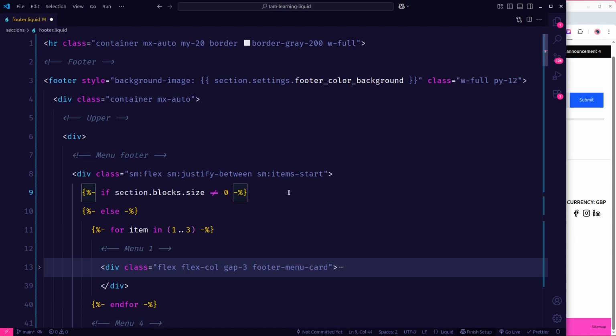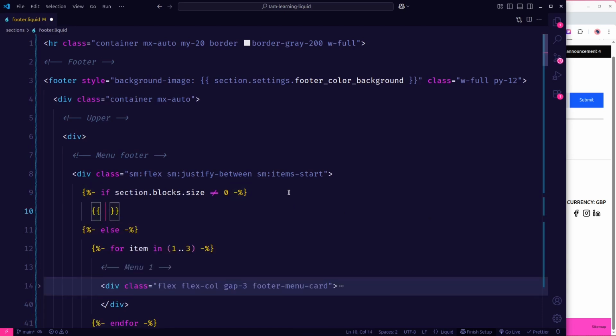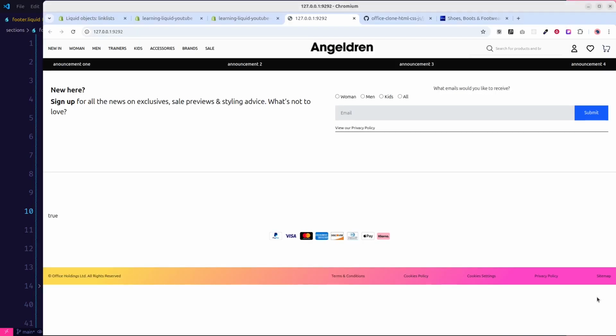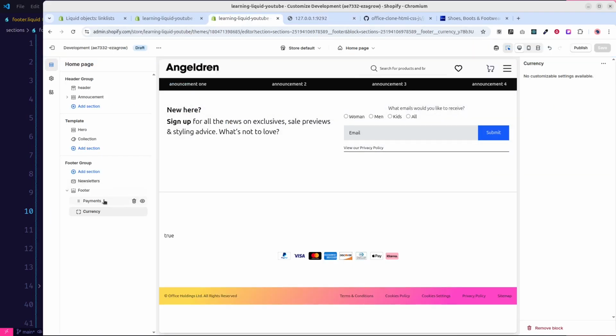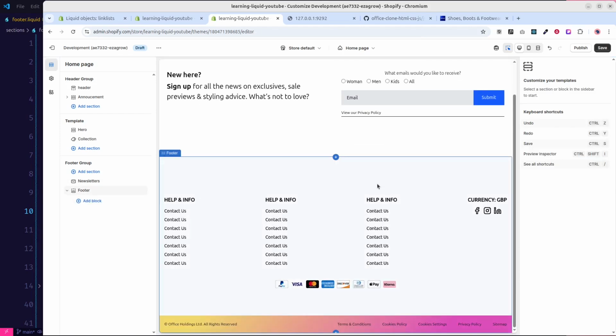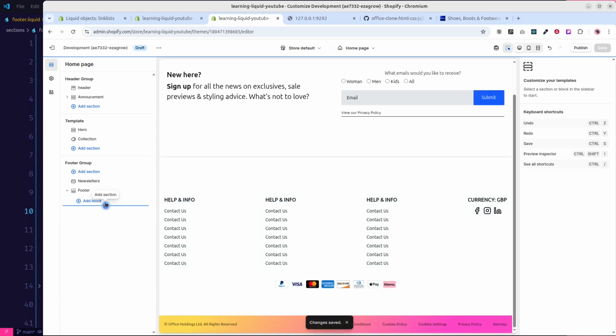If it is different than 0, then let's say we display a value, let's say true. If I come back here, we have true because we selected two blocks. If I remove 1, it's still true because the blocks size is equal to 1 now. If I remove it, now it's 0, and we go back to the hard-coded data. Okay, perfect. So let me add just one so far.